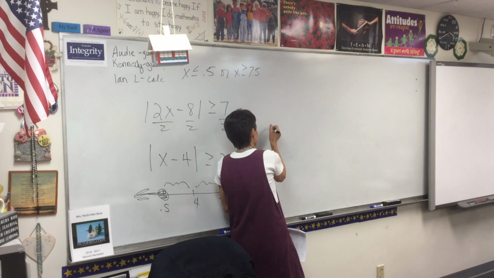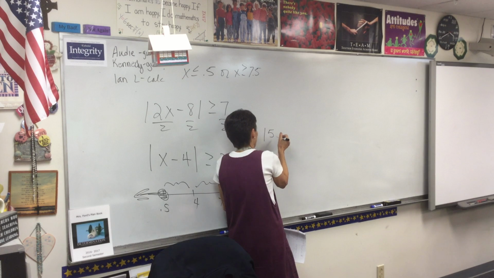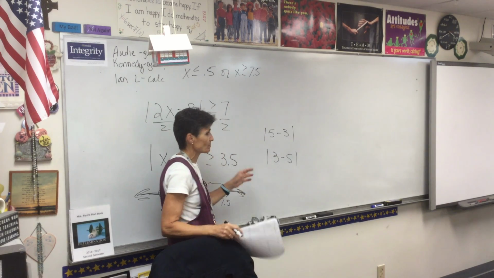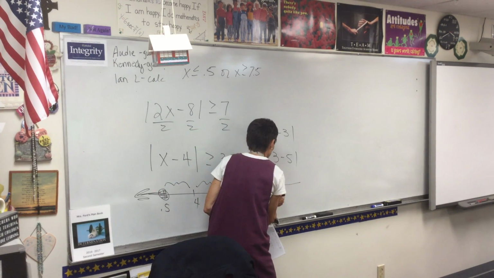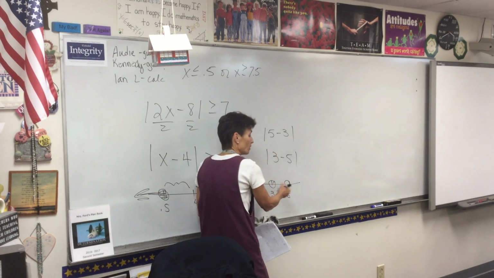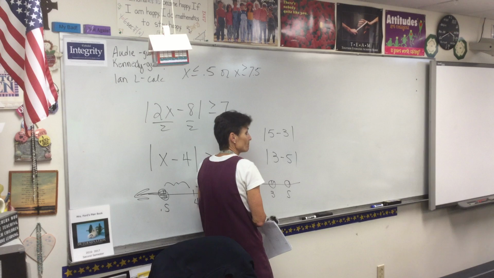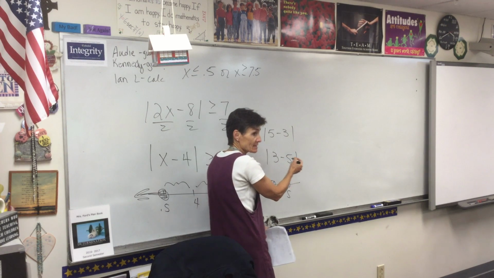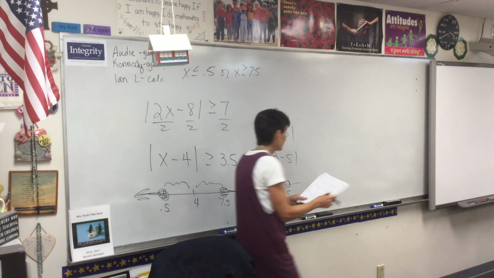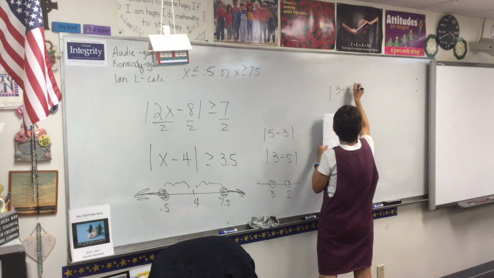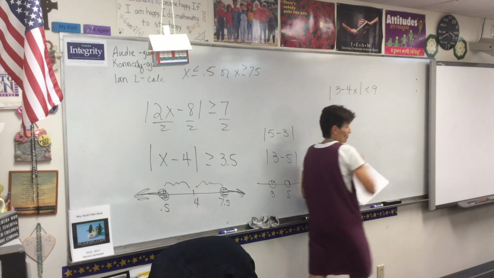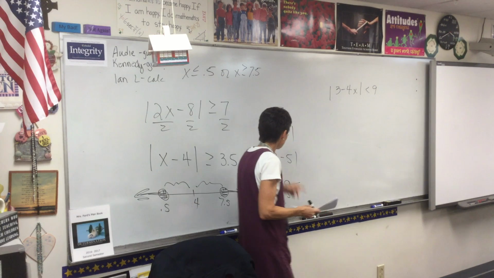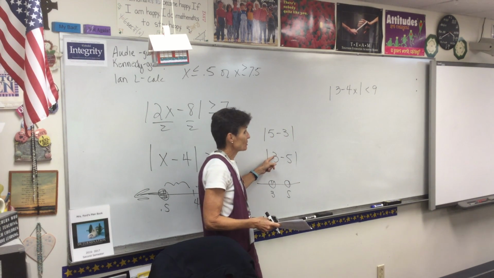And I wish I hadn't erased this. Back in the beginning when we were talking about this, we said the reason we take absolute value is because we can subtract in either order. If I have 3 and 5 on the number line and I want to know how far apart they are, can I do 5 minus 3? Yep. Can I do 3 minus 5? Yep. Aren't these exactly the same thing as long as I'm in absolute value? Yes. So when I look at this next problem, I don't know about you, this bothers me. I think it's backwards. But you know what? Since it's in absolute value, I can turn it around.